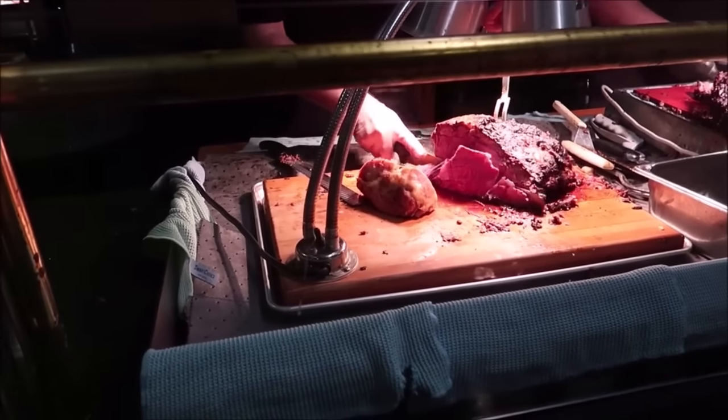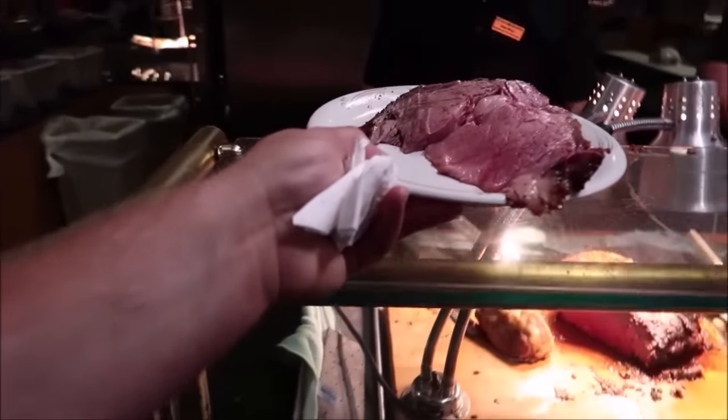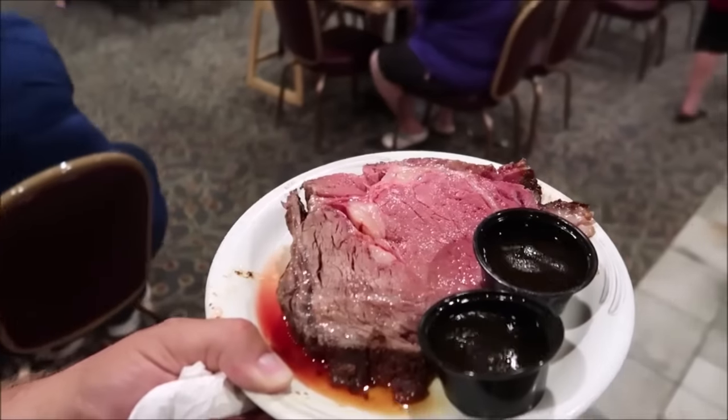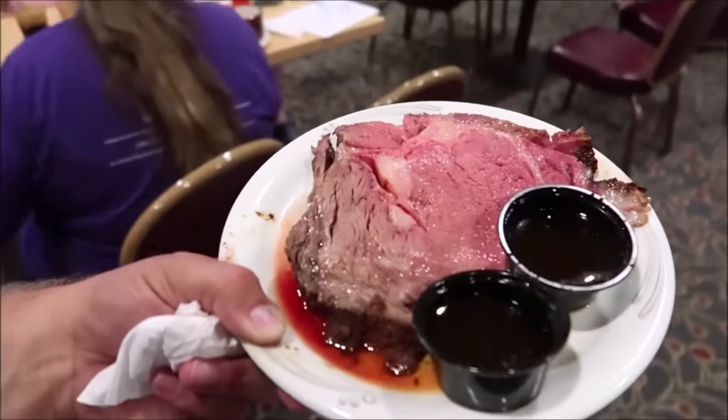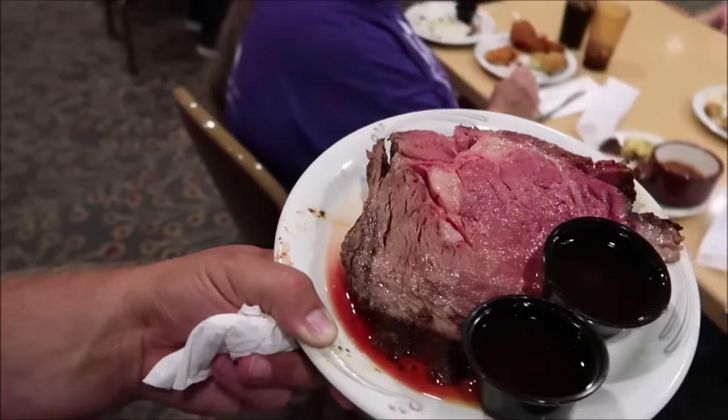Oh, and there's the prime rib right there. Maybe I should have told them I need just a little bit — luckily, I'm here with my family and I'm going to give them some of this prime rib because I can't eat this big hunk of meat. He gave me like a plate-sized prime rib. A couple of things I didn't notice up there — I thought this was sweet potato mash, but it's actually a carrot soufflé. And then the liver and onions has bacon on it, so it's liver, bacon, and onions — I've never had that before, so I'm going to try both of them.